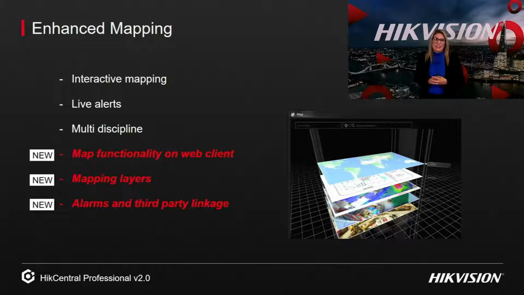Now, Dan is going to give us a live demonstration on this so you can see for yourself what features you have. Now, on the screen, you can actually see 3 points highlighted in red with new written next to them. And that's because these are the new features to this latest release. So we have 2 to 3 releases of HikCentral software a year. And in that, we've just released 2.0, and these are the additional features that we've added to the system to make it even better.